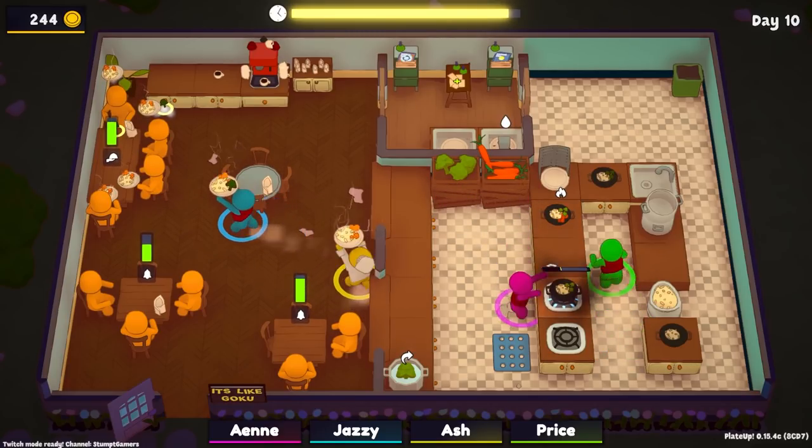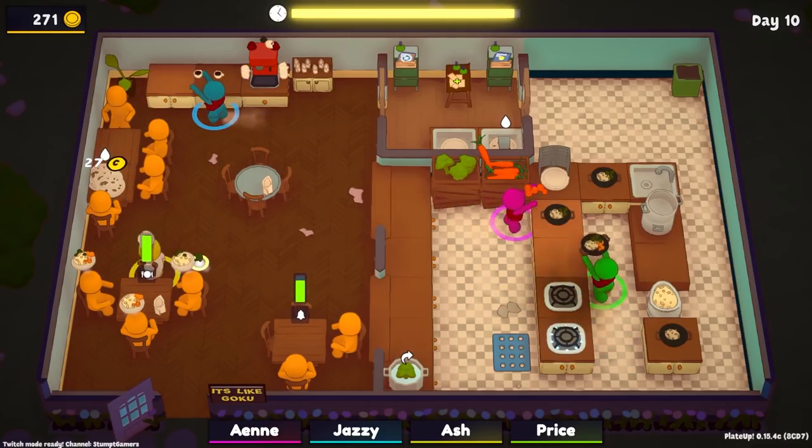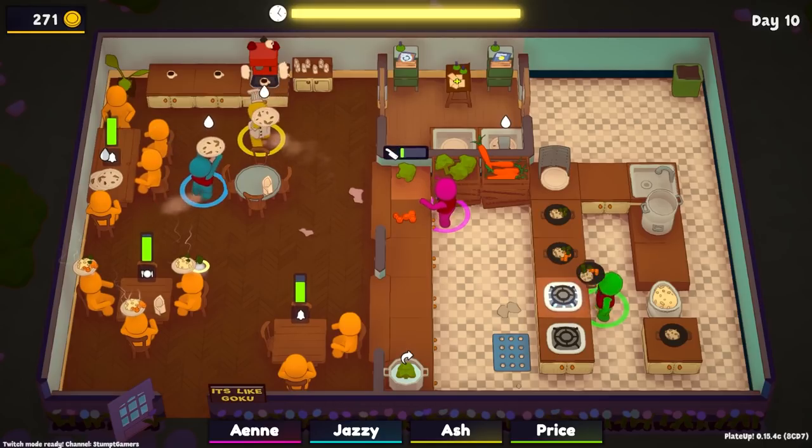And, all right, let's do this table. All right, we need a deluxe, a carrot, and a broccoli. All right, they all want coffee. Here's a broccoli. Oh, wait, I can't put that anywhere.